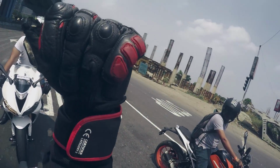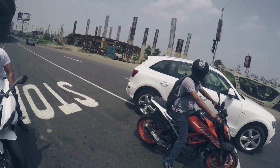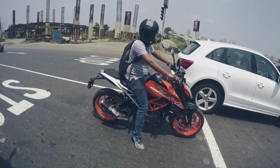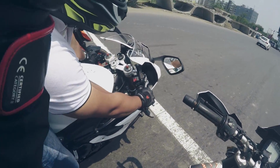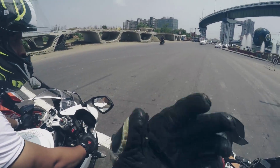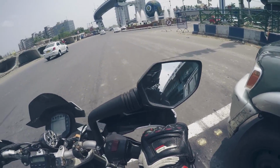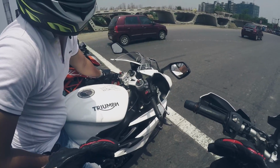So there he is, he's waiting on the bike and vlogging. There he is, waiting on the bike, and we also have a car. We were thinking of having some shots from the car, but it didn't work out. So if he cannot locate your car afterwards, then we'd have to stop somewhere in the shade after we take that turn, and then we'll call them that we have taken the U-turn and just come and follow us. So yeah, that's it. So maiden first ride, what are the impressions so far?